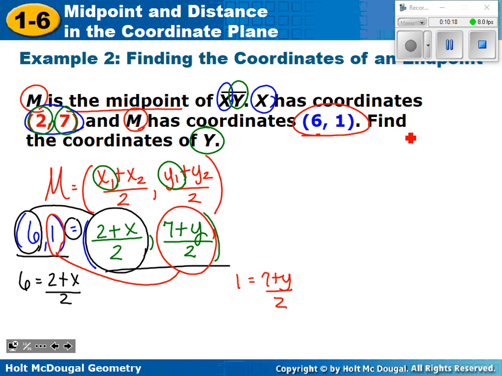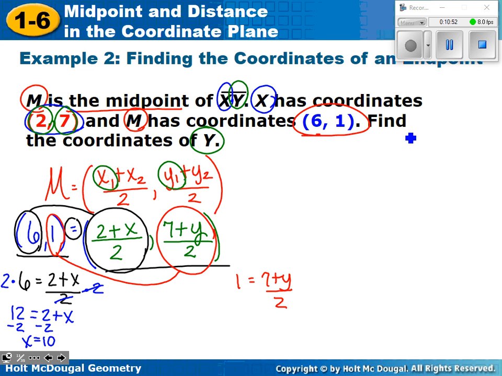Questions anywhere? Okay, let's do the algebra and let's solve. What would I do here to solve for x? Multiply what, Caleb? Very good. Multiply both sides by 2. 2 times 6 is 12. And then the dividing and multiplying are opposites, so they cancel out. And we have 12 equals 2 plus x from here. Not divided by 2, but subtract 2. Good. And so x is equal to what? 10.